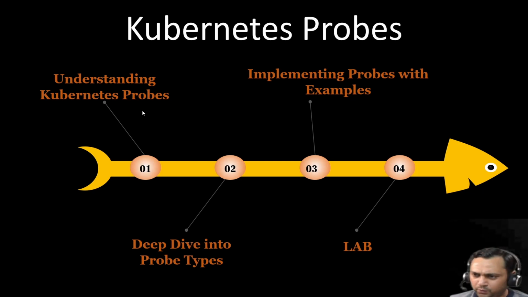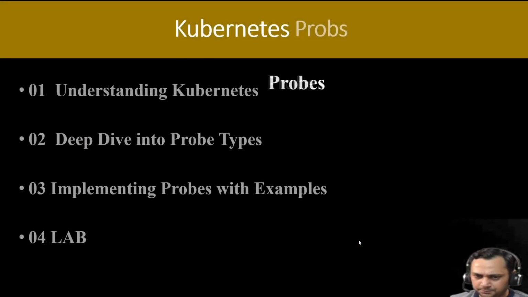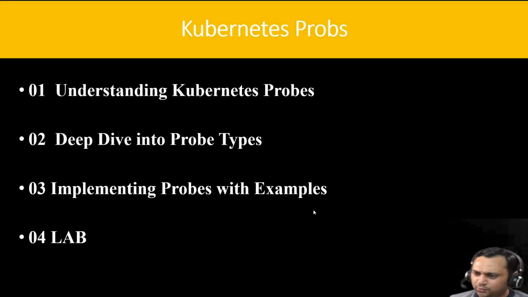First, we will try to understand what Kubernetes probes are. After that, we will deep dive into the types of probes. Further, we will talk about how to implement these probes, and in the end, we will do a lab. This is the basic slide for your reference. So we have four topics.